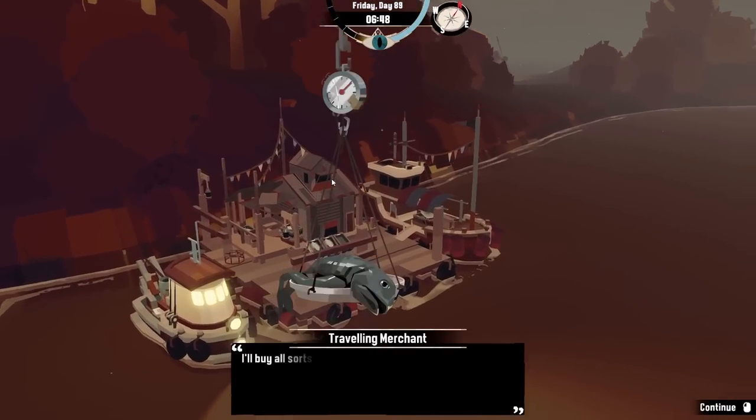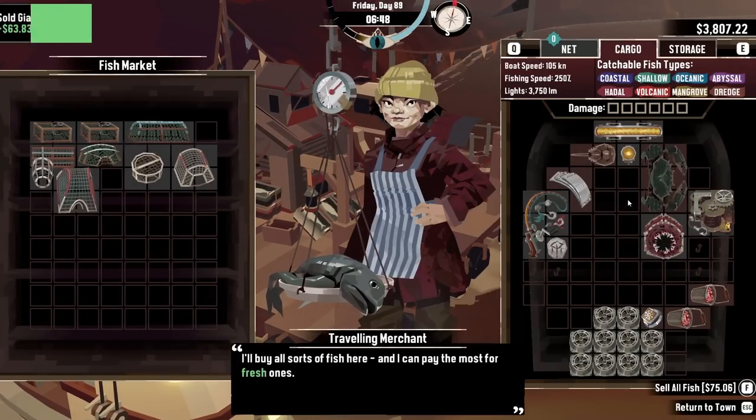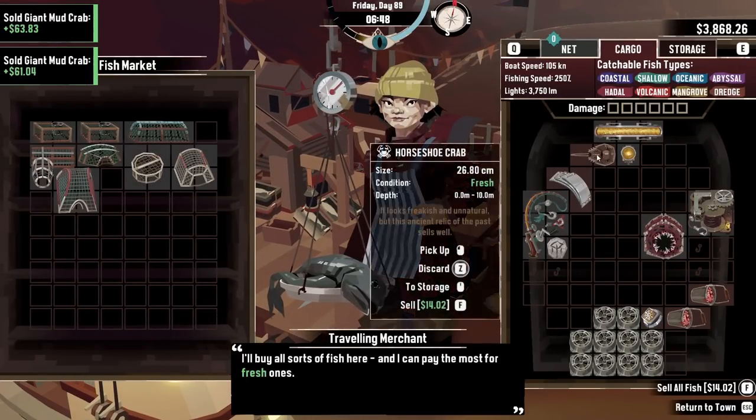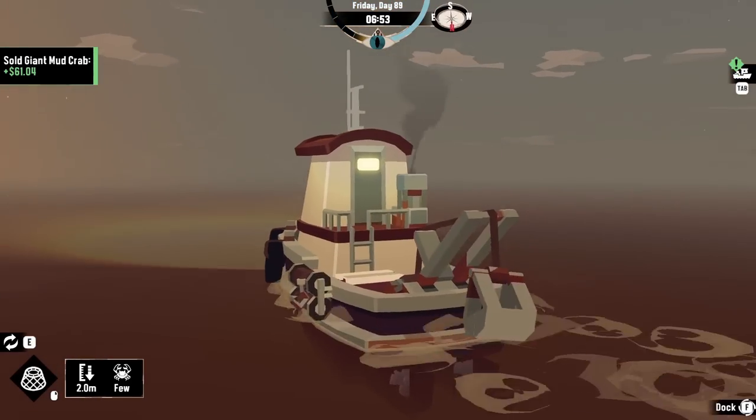Okay, so fish market, sell that thing for 63. That's not bad. That is 61. Right, don't sell the horseshoe crab. Let's go and drop that off to the hungry person.